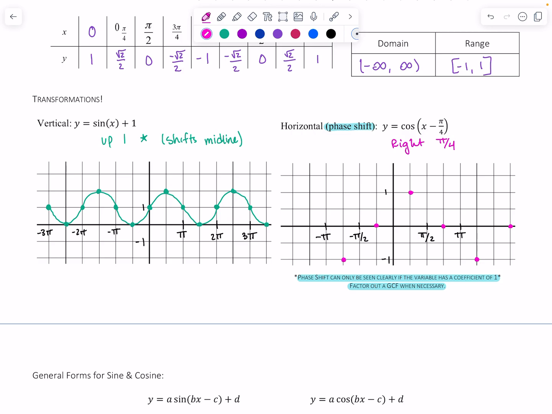And as always, if need be, don't forget you always have the option of plugging in points. You can always start plugging in some values and see if you are correct with your points. Again, my curves aren't quite working very well, but that's the main idea there. And if you think about it, we got that cosine, and it's just shifted over a little bit there.